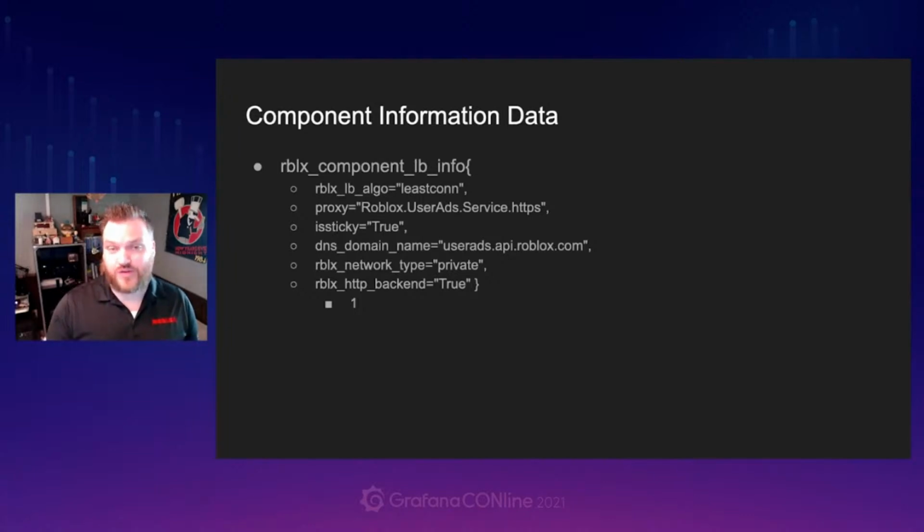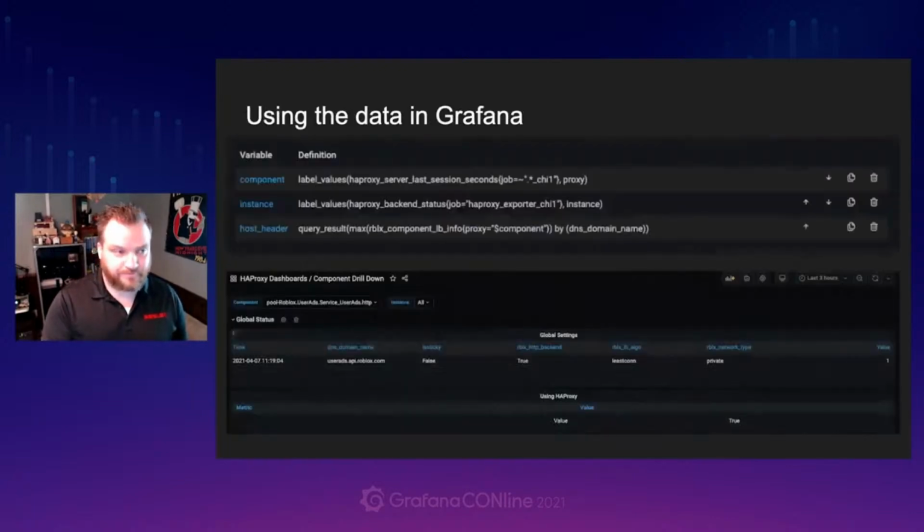That's a really cool label on a metric to have, to be able to parse through and see other useful information based on that particular metric. It is configured on the private side of our network, and we communicate from load balancer to the service across HTTP. So it kind of lowers the load. I put in there a value of 1. It doesn't really matter. All I really care about are the labels, and I'll show you why.